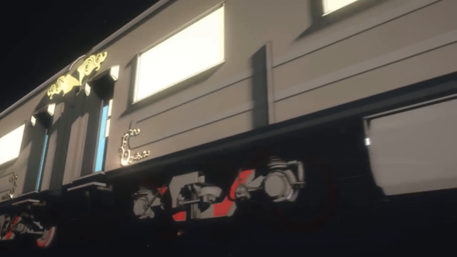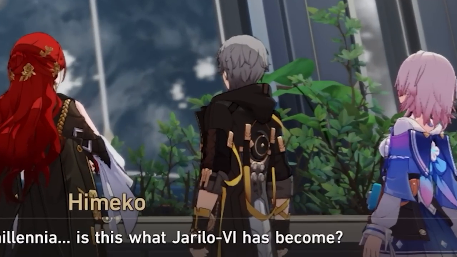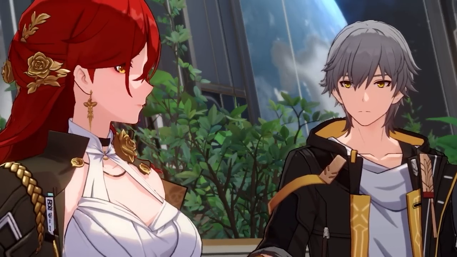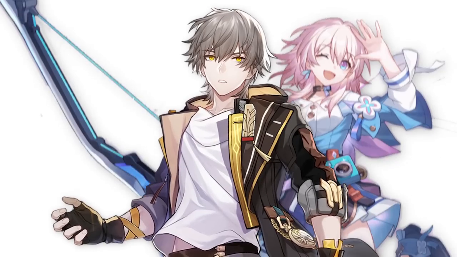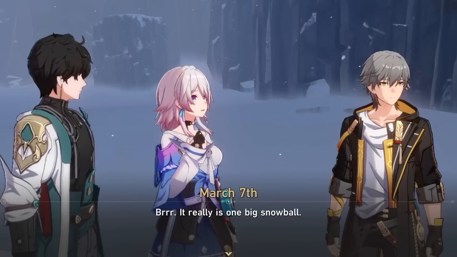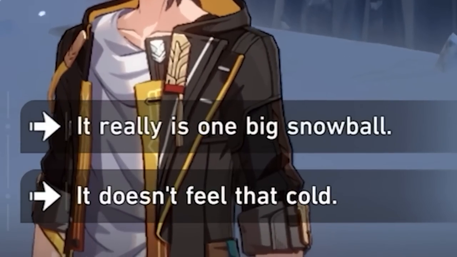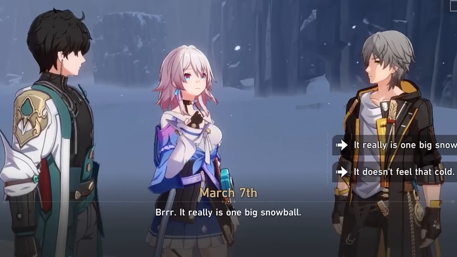At which point we realize we can't move any further because of some form of Stellaron interference. Wait, is that me? Am I the problem? Well, apparently not. It's some kind of other Stellaron interference. Ooh, intrigue. So, me, March, and Dan Heng gotta hop down to the big snowball and figure out what's going on. It really is one big snowball. It really is one big snowball. You just repeat the same thing she said back at her. Like, that's not the weirdest thing to do.